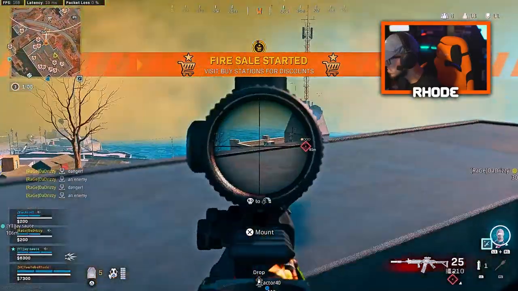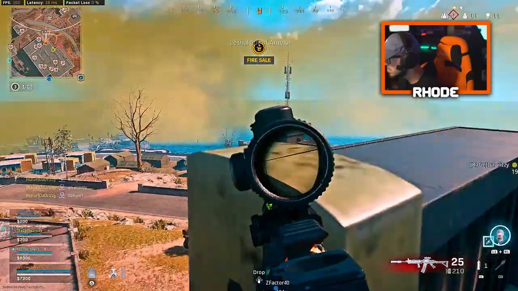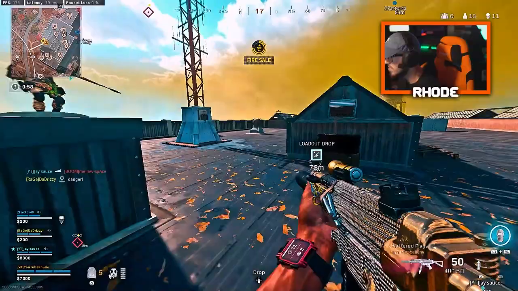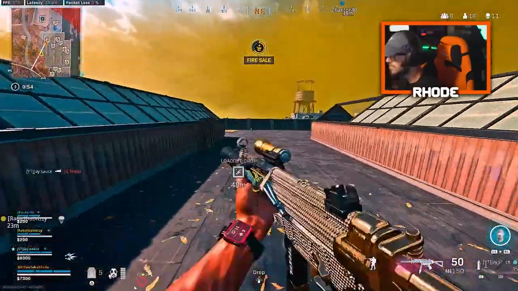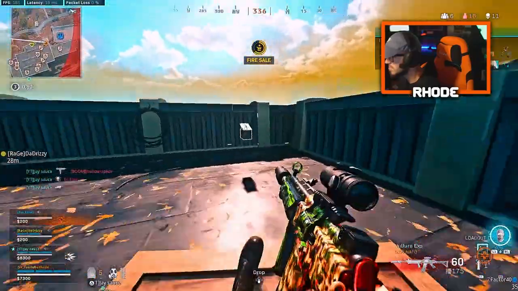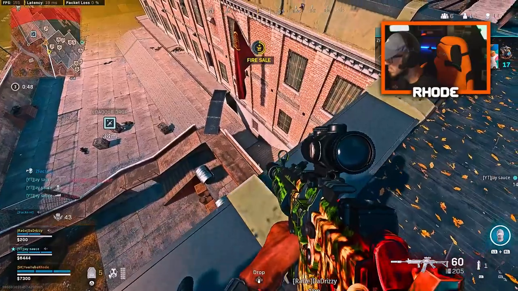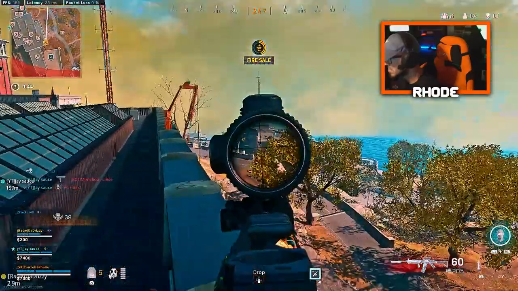Fire sale is active. Fire station costs are adjusted. Hostile dropping into the area. Watch the skies. There's people right below us, Rhodes. I figured. They're landing back here too. That guy just landed right below us. Oops, didn't pull the trigger. I came and revived you? Yeah, it's all good. Okay.